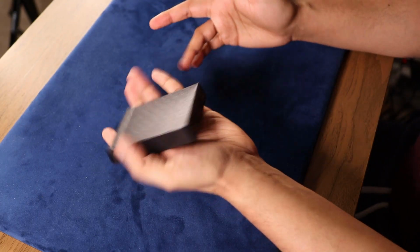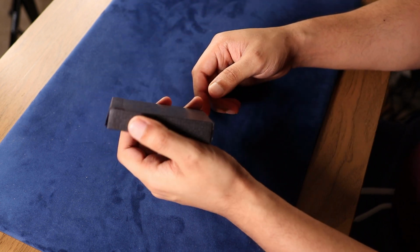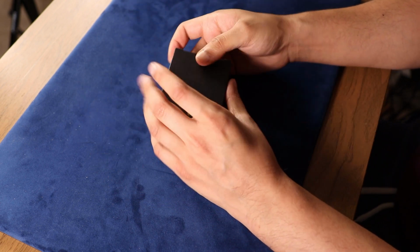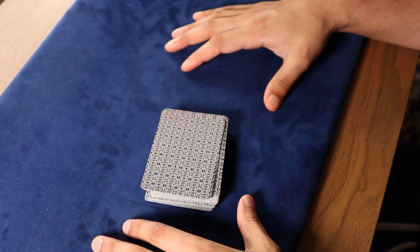All right, guys, so welcome to the tutorial. Just a little bit of background on this effect. This is something that I put together while just messing around with a deck of cards. So I do not believe it's an original effect, but again, it works well, so let's break it down.